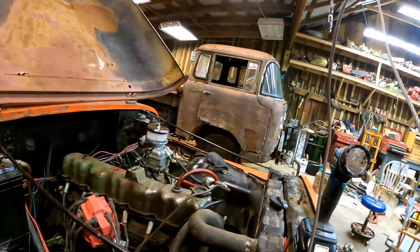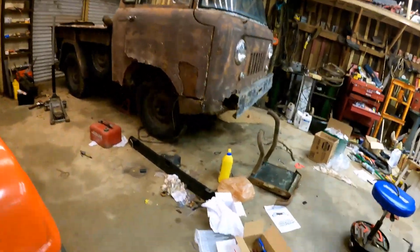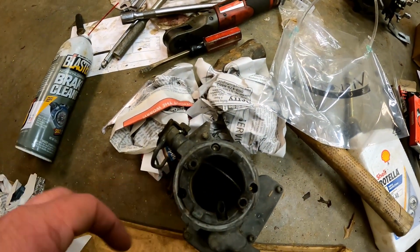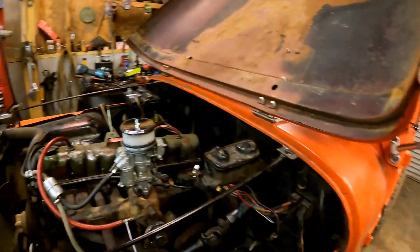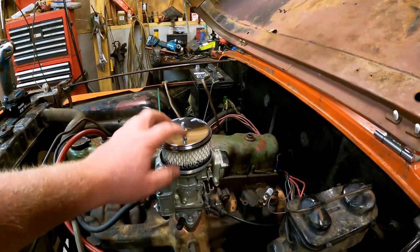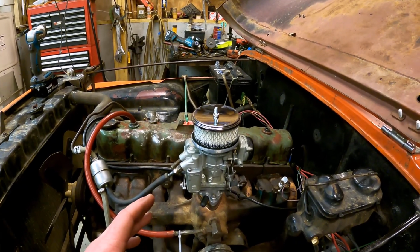The only complaint is the carb that I ordered was supposed to have the crossbar running across the top to hold the air cleaner, and for some reason it didn't have it on there. But if that's the only complaint, they're getting quality reviews on eBay. Just the best quality reviews. We're not going to lash out because of that. It wasn't that big a deal. I had another old carburetor I took it off of. Got our air cleaner on there. It's just doing its job.